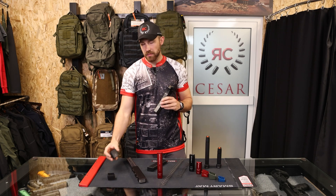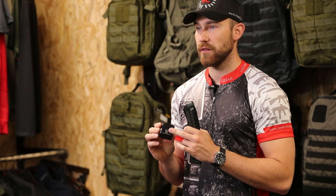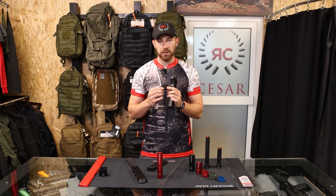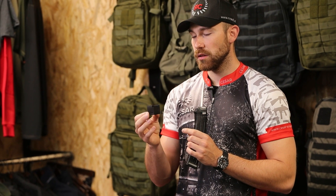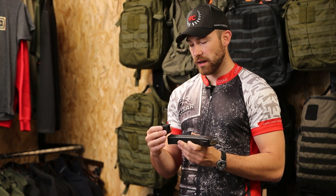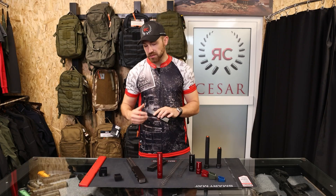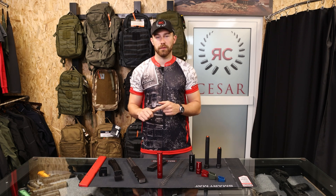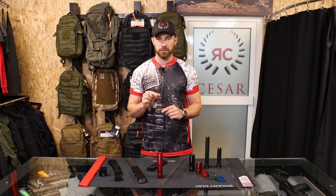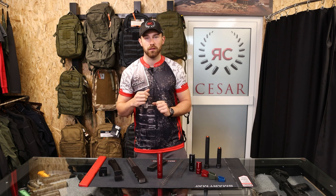This is why we also offer magazine extensions for the SIG MPX. There is an aluminum extension that fits around 5 rounds more than the standard one. There is also a very cool 3D-printed solution from Armano that uses the original base pad from the magazine and acts as an adapter extension in between to also add 5 rounds — giving you maximum capacity within IPSC PCC rules and a little extra free space when reloading for soft and efficient reloads.